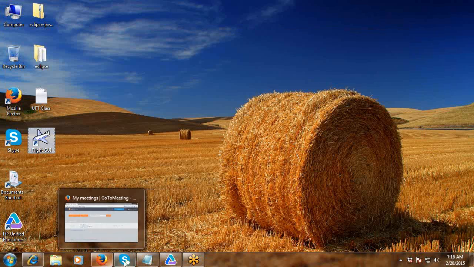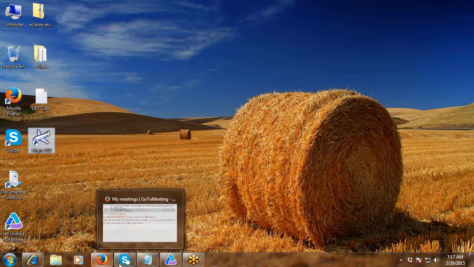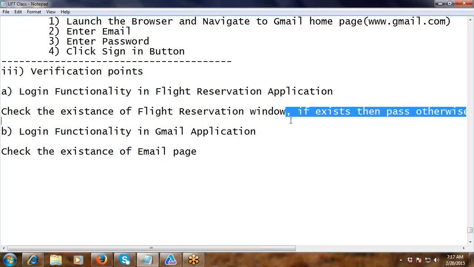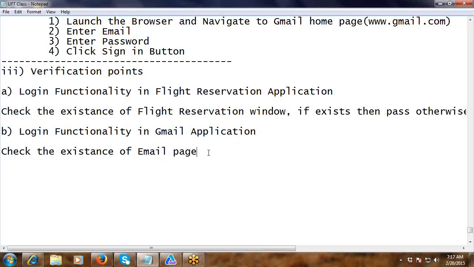Otherwise it will show error message. See, check the existence of email page. If exists, then pass, otherwise fail.